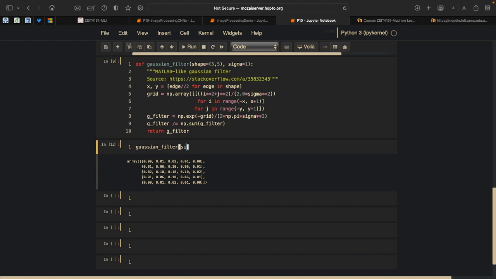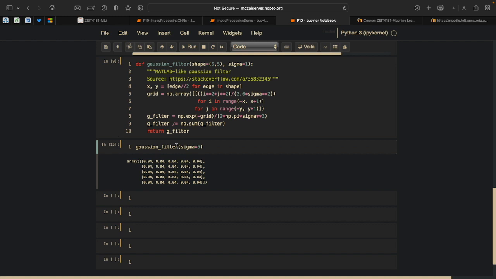Now what happens if we set sigma equals 0.1? You see, it will give you 1 at the middle and then zeros everywhere. So we can start with a fairly large filter, and then this sigma would allow us to control how the filter is shaped, depending on the level of blurriness. To put it in perspective, let's set this to 5. It's a fairly high number, and this would be almost like an average filter.